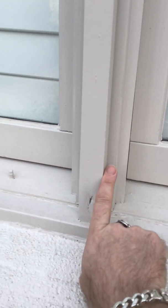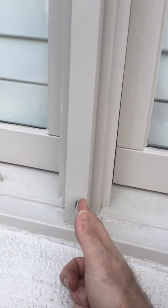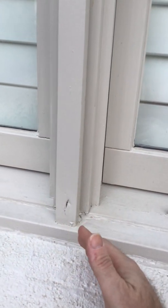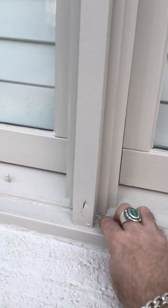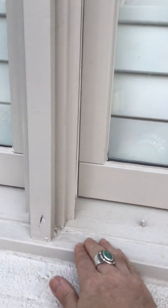So we come in and make an angle cut repair. We don't replace the whole stick. We piece in here at an angle so any moisture will leach to the front. And then this replacement piece that we put in is wood. We back prime it on all edges so it won't rot again. It's under warranty. If it ever does rot, we'll come back out and fix it. This looks like it's rotted, but the nose out here is still solid, and so is the sill.